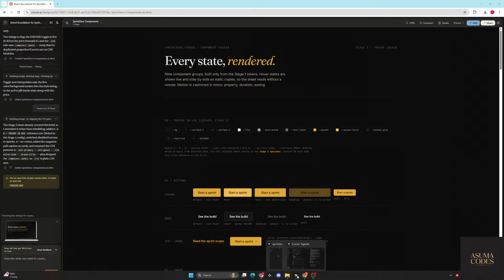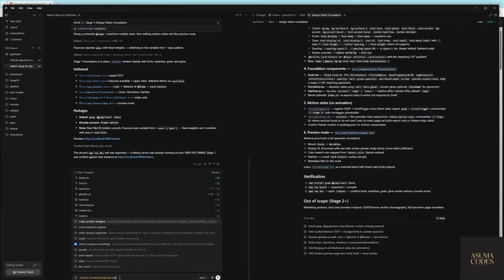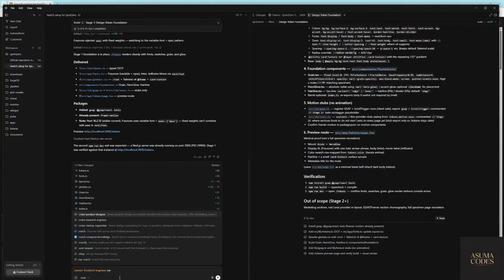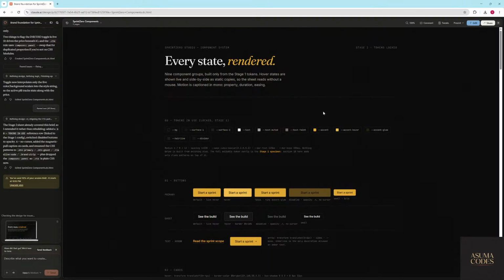Well, let me open Cursor and at least paste these designs over here. We'll go to plan mode, and tokens in use over here.